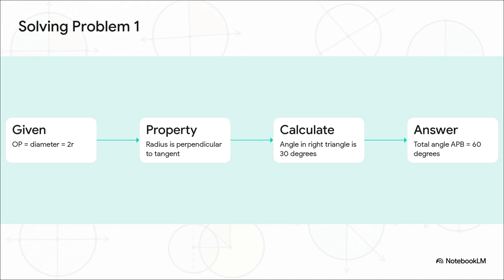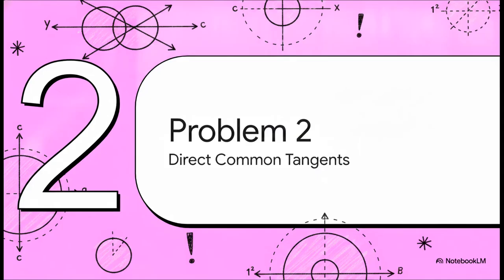Basic geometry tells us that if the perpendicular is exactly half the hypotenuse, the angle at point P for that top triangle has to be 30 degrees. Since the geometry is perfectly symmetrical for both tangents, the total angle APB is just double that. So 30 plus 30 gives us a total angle of 60 degrees. Therefore, our final answer is option D, 60 degrees. It's simple, highly logical, and very important to know. Excellent work on that warm-up.